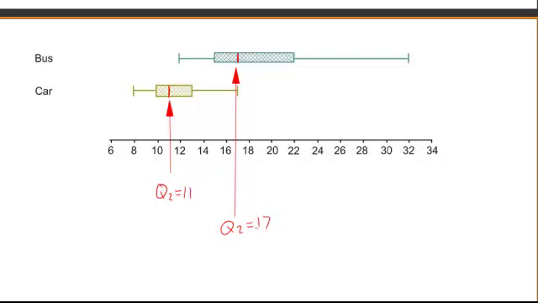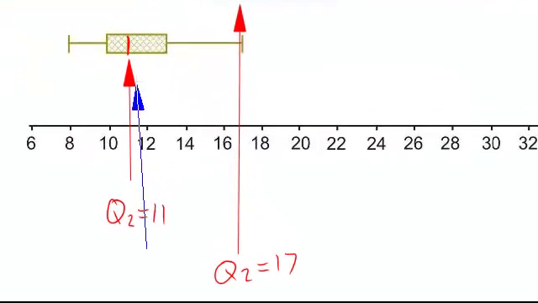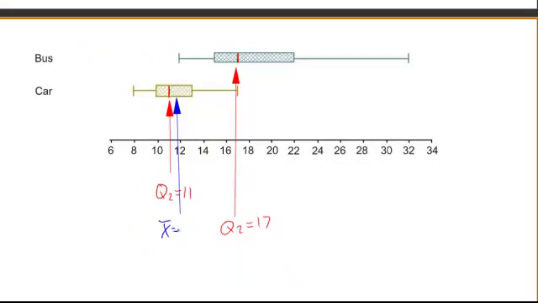Okay. For my car, this is about symmetric. It's maybe slightly skewed to the right, not too much. Knowing that, I'm going to draw a line straight up. I'm going to say my mean is about right there. So maybe at 11.5. And again, we don't have to be perfect. We're estimating. It makes sense. My graph's a little skewed to the right. My mean should be a little bit greater than my median, so we're good to go.